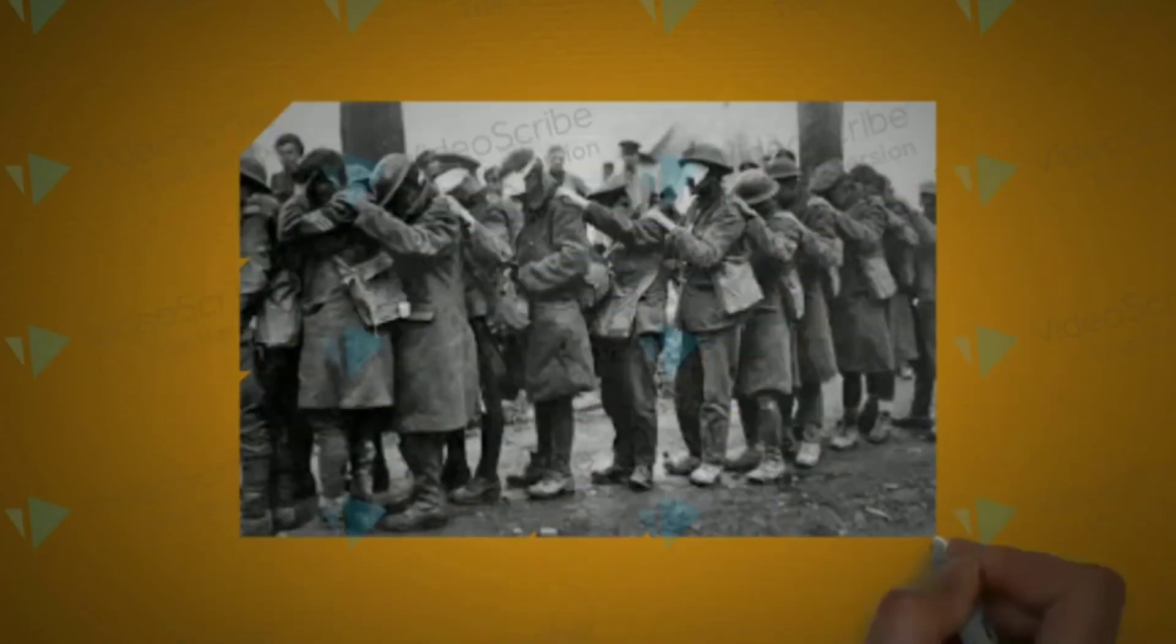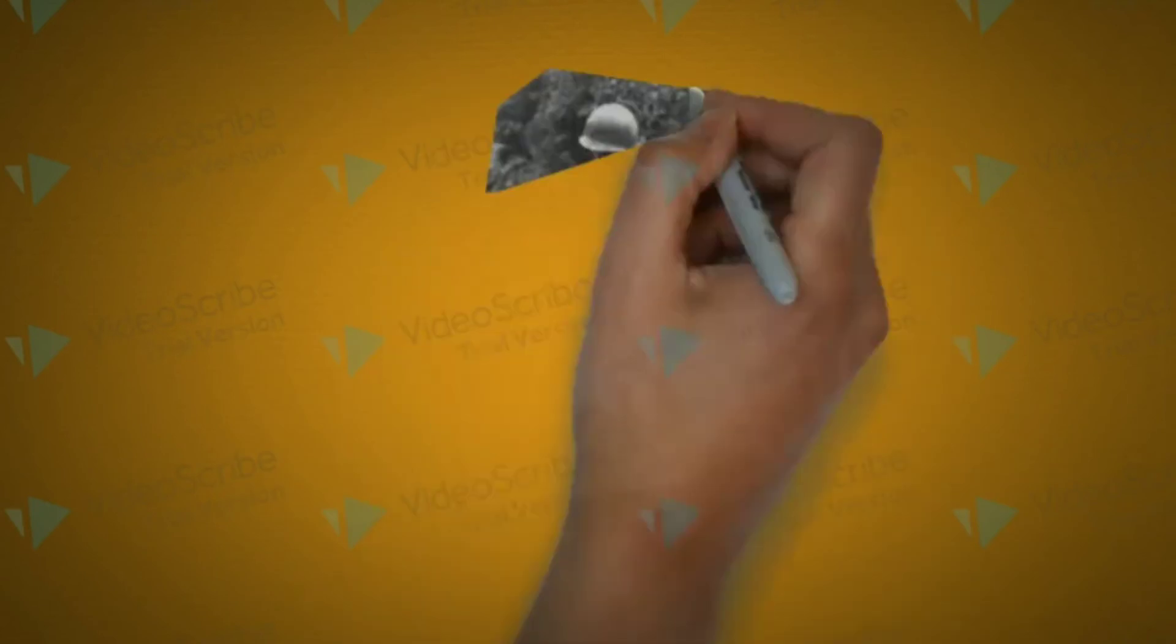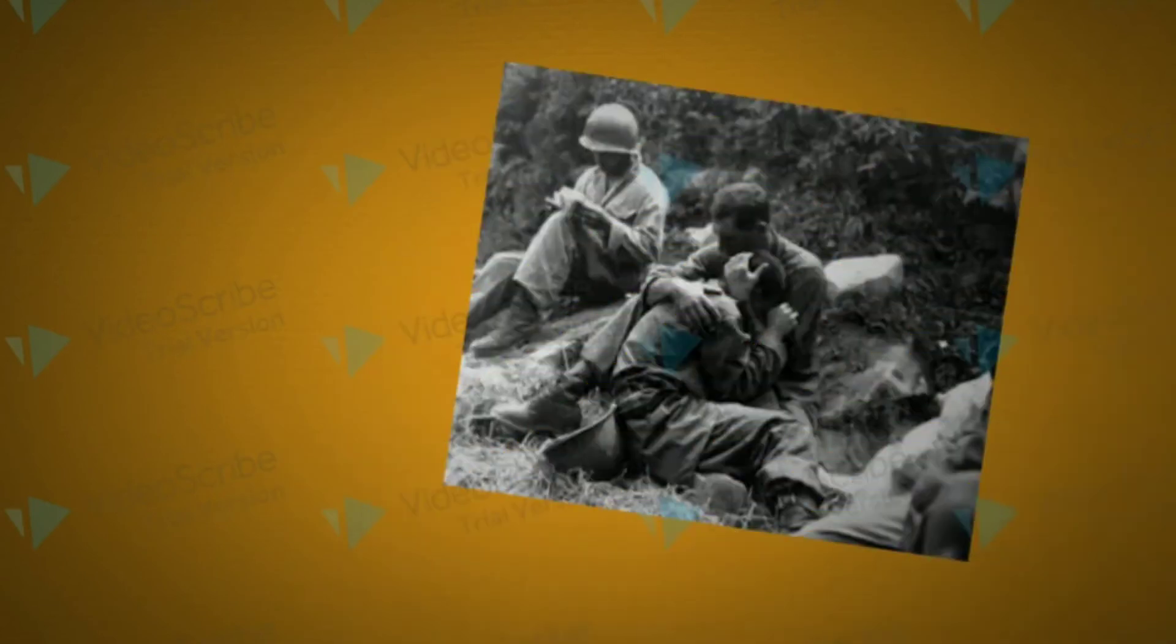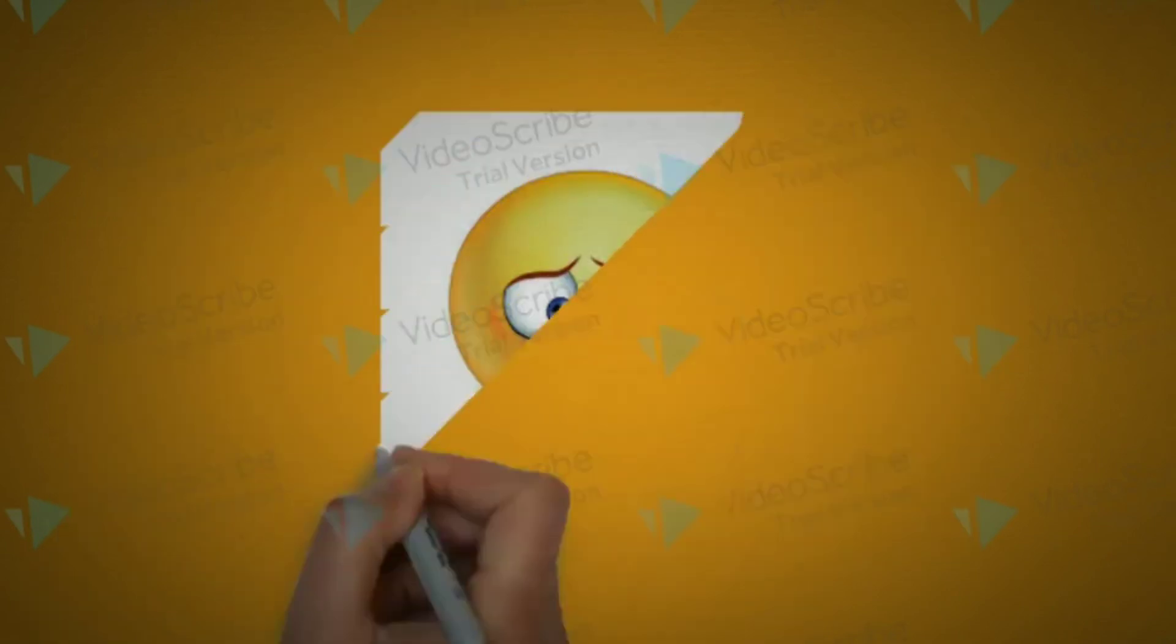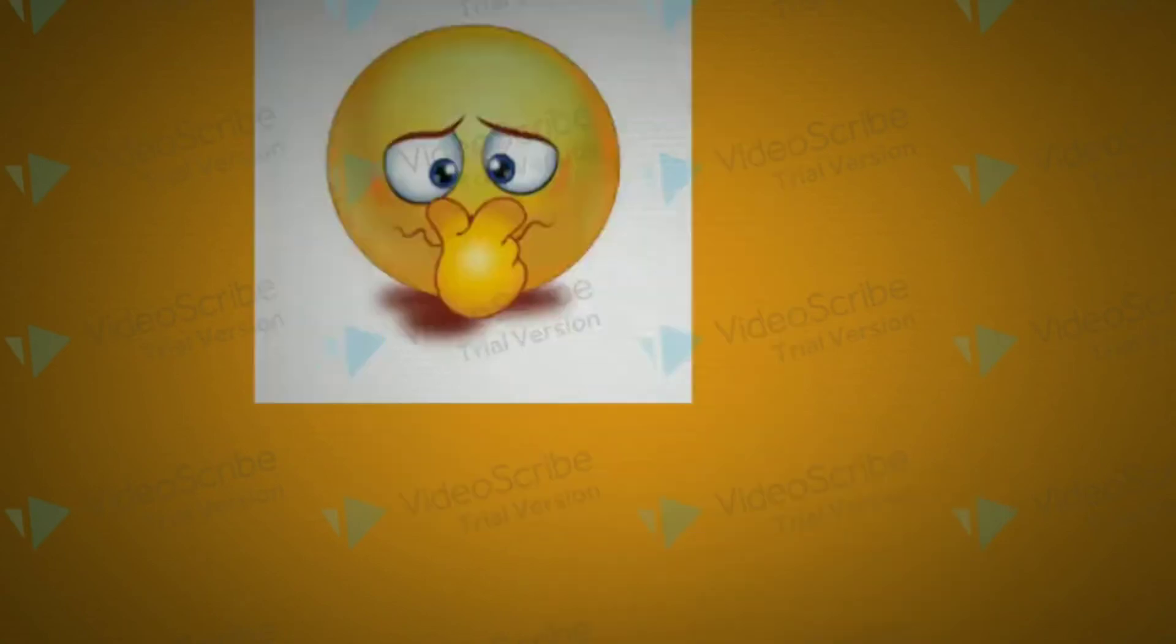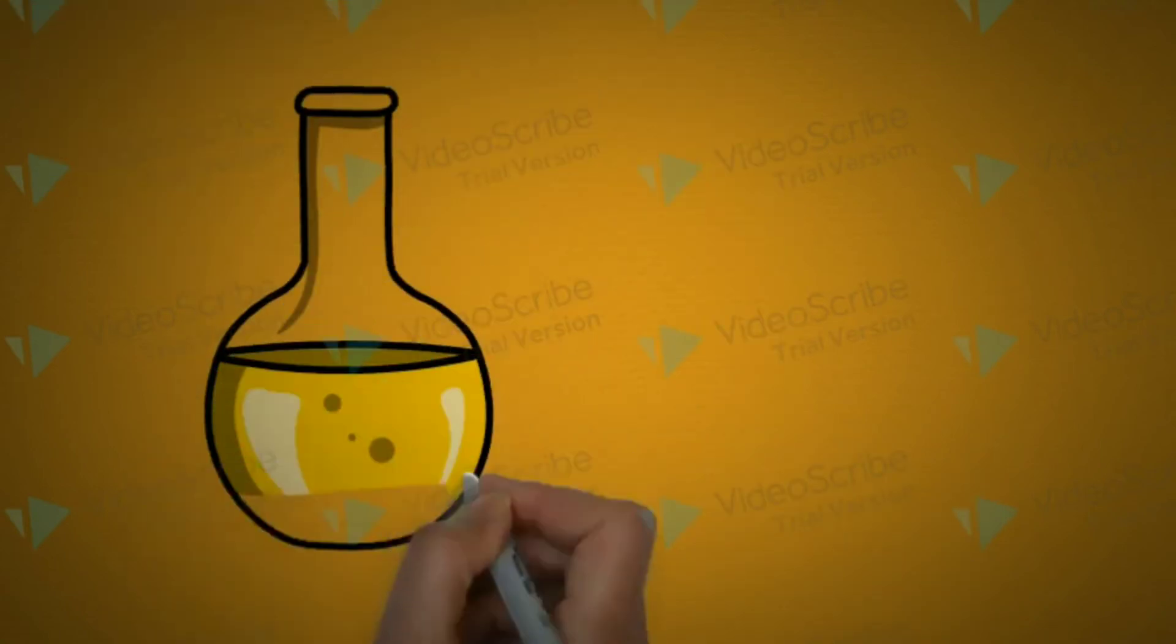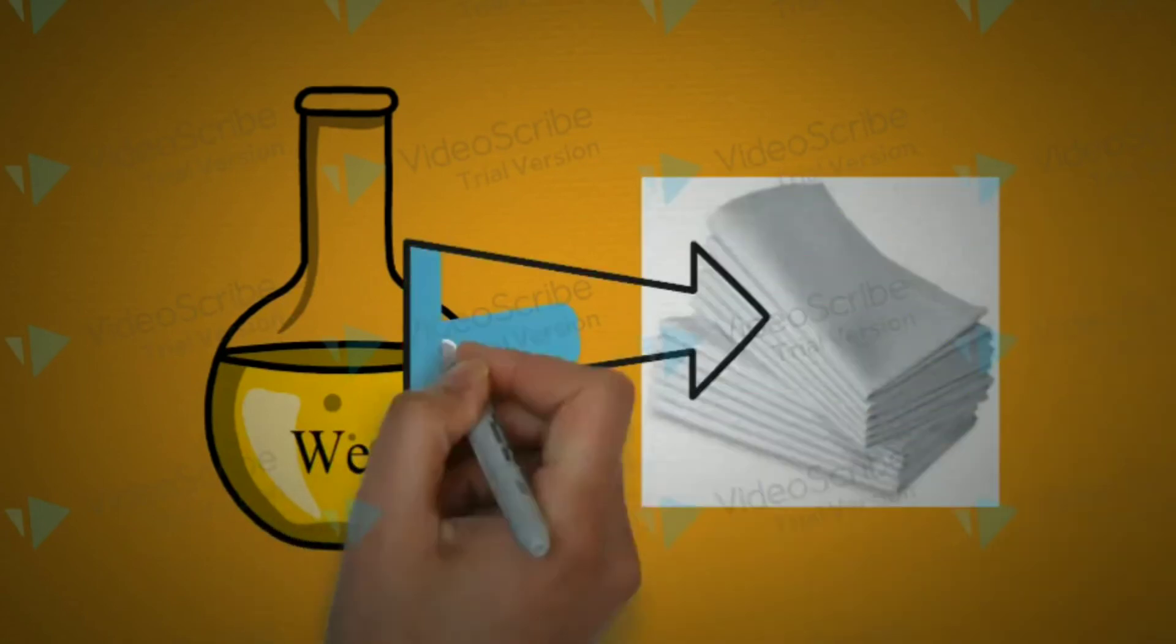It mostly caused temporary or permanent blindness, skin abnormalities, and most of all, like a shell shock, mental trauma. Now in comes a little fun fact, or to say a rather stinky one. The soldiers were advised to wee on a handkerchief and cover their mouth and nose with it during a gas attack, which only provided a bit of protection.